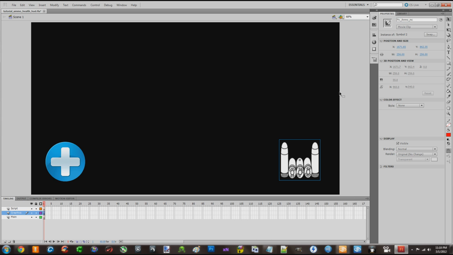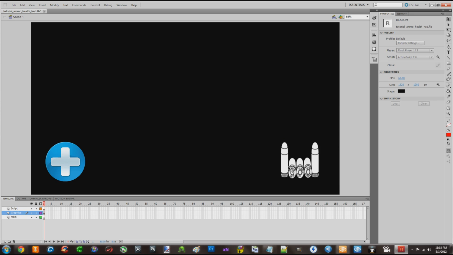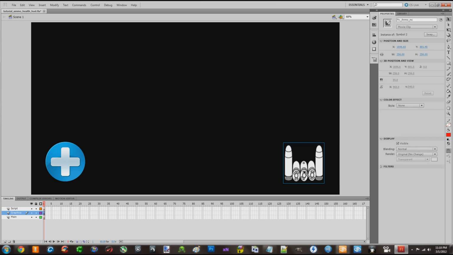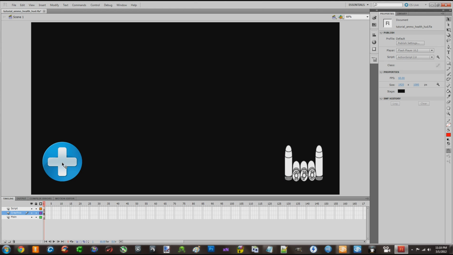Okay, after I've done that, we're going to add some text that is going to be dynamically changeable. The reason you want them dynamically changeable is because if you just use static text, then you won't be able to change them in script. Obviously, we want the text box that's displaying the health to put out a new number when your health changes in game, and that needs to be dynamic. Otherwise, it will not change, because it doesn't know that it's supposed to be receiving some more input. Same here.